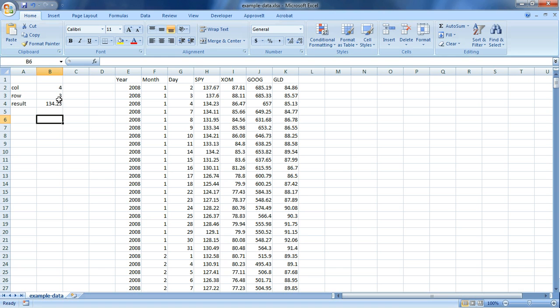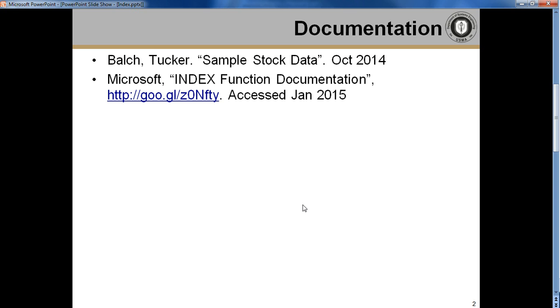So rarely will you actually use INDEX on the user side. You usually have some kind of other form or table or lookup, and then INDEX is sort of a behind-the-scenes intermediate function that translates it from a user interface input into an absolute set of coordinates that you can then use. And that's pretty much all there is to it. It's a very powerful function. And here's some more documentation.